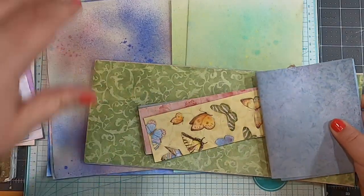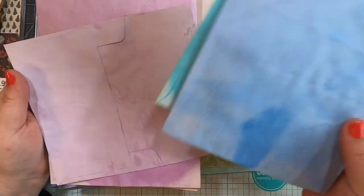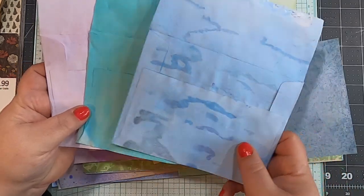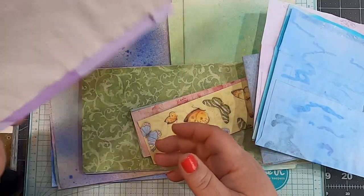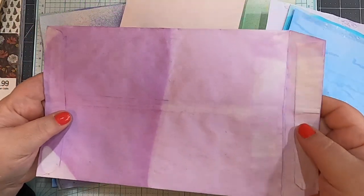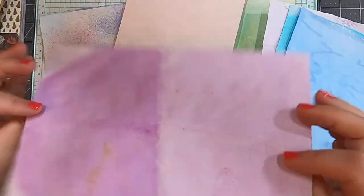Then I also remembered that my lovely friend Dee Dee Fargo, who has her own channel you should check out, had sent me some of these brightly colored envelopes a while back. And so these will totally work. And then also a couple of, oh, that's just a page of avocado stain paper. We'll throw some of that in there. And then this long envelope. And I thought we'll figure out something cool to do with that too.